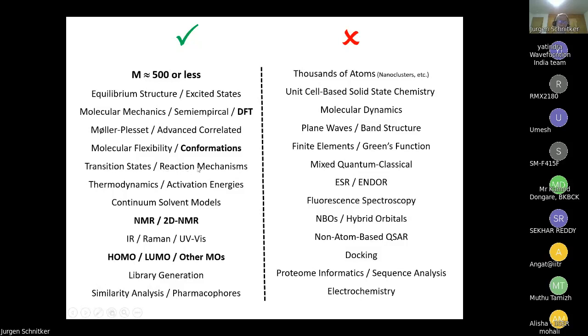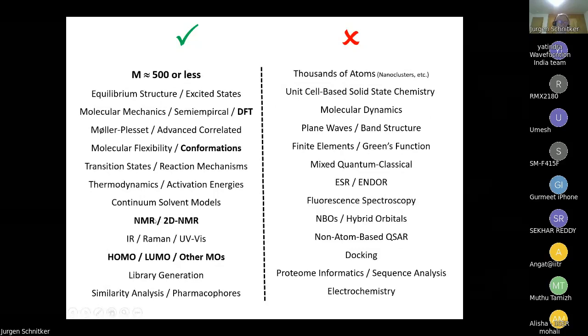Transition states, reaction mechanisms, big strength of the program. Thermodynamics, activation energies, solvent models. Explicit solvent models are very, very expensive. So we do not try to go there and rather offer a whole bunch of continuum solvent models. The defaults are the ones which work best. If you want, with keywords, you can overwrite this and do more exotic ones.